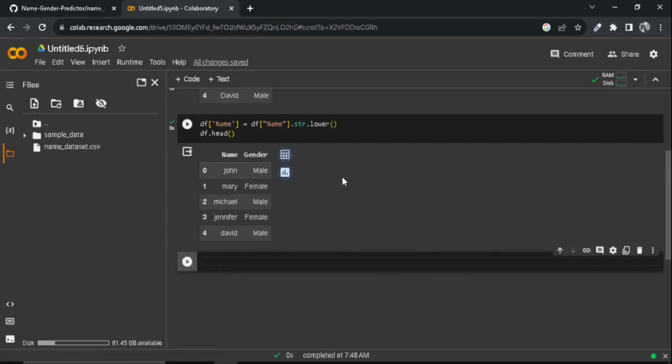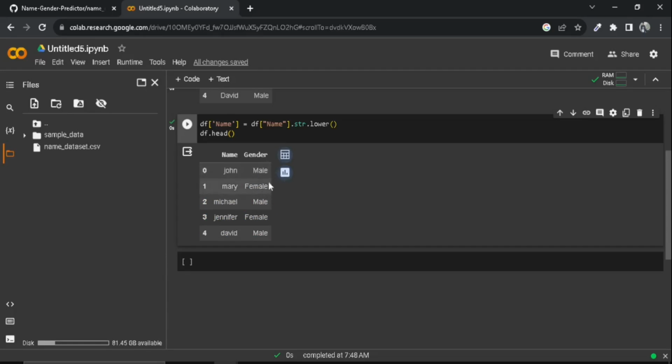Our next part is to convert this male and female into numerical values, because our computer systems will not understand string values. We need to convert it into numeric values. We can use other methods, but since we only have two values, male or female, we can just assign 0 for male and 1 for female.